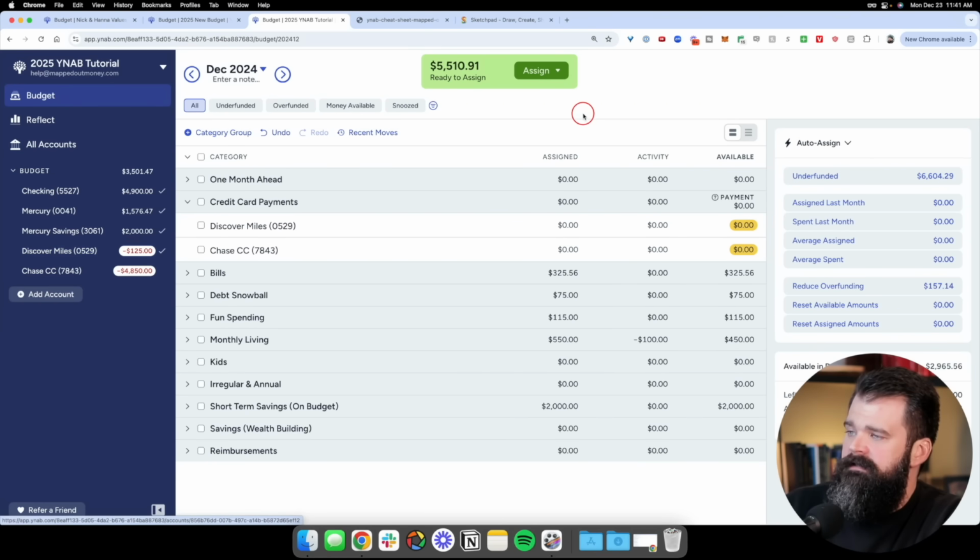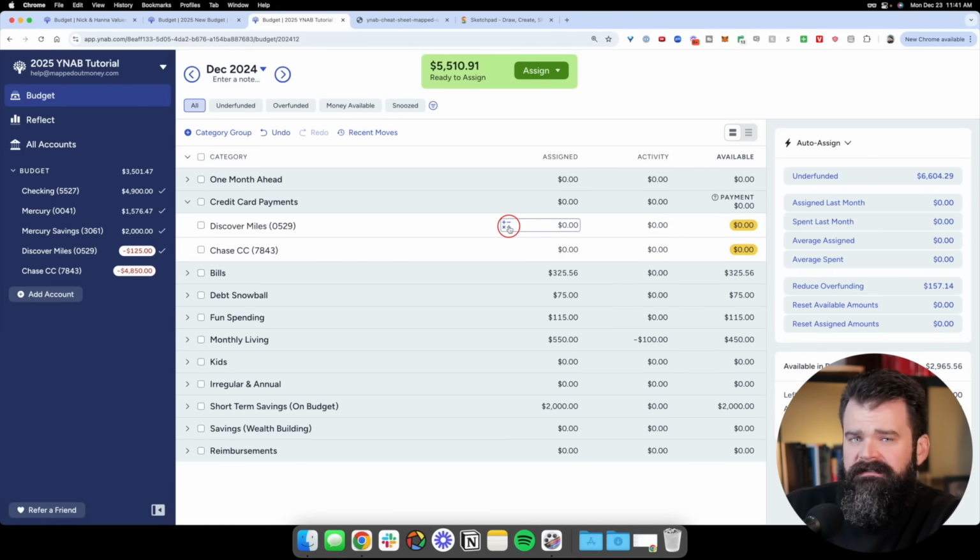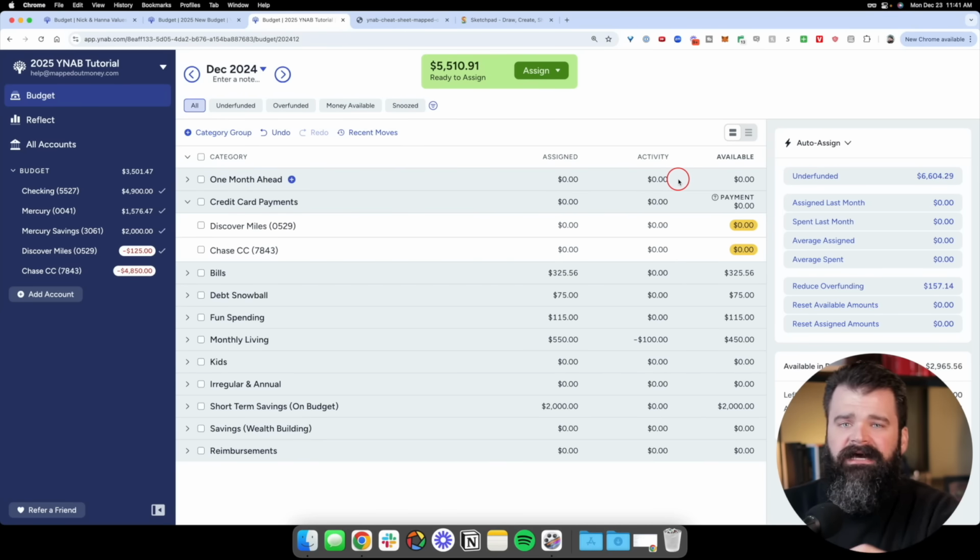What I need to do, as part of my assigning setup process here, is actually assign enough money to cover the entire balance. This is important. I know I'm not going to pay the card to zero, okay? I'm only going to pay the statement balance. But the important point is I want to be able to pay the card to zero.